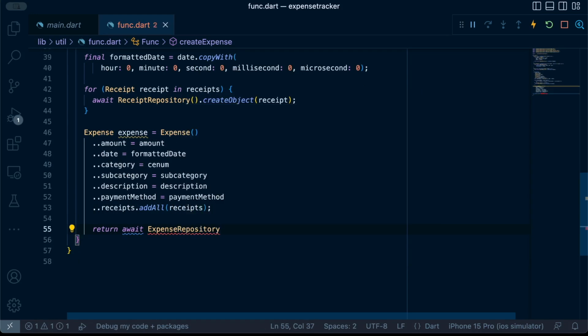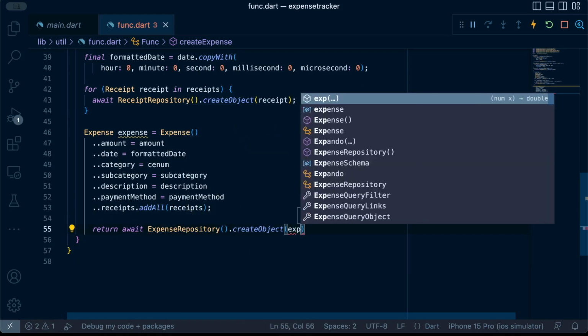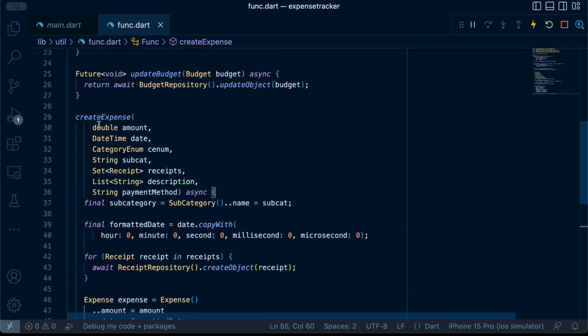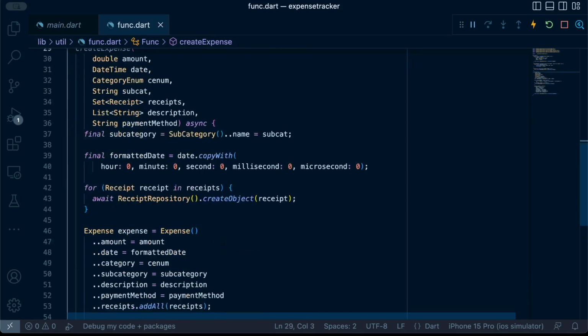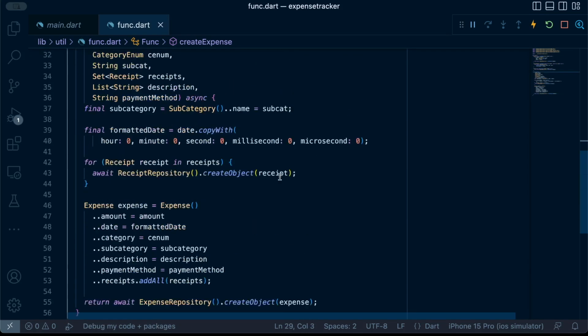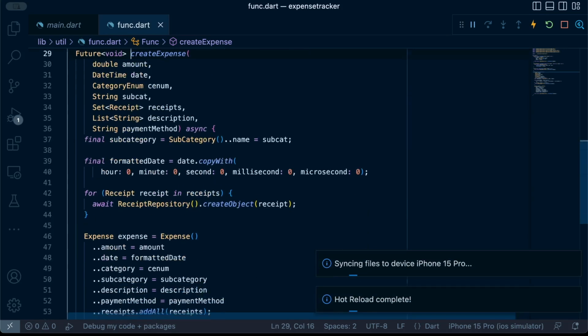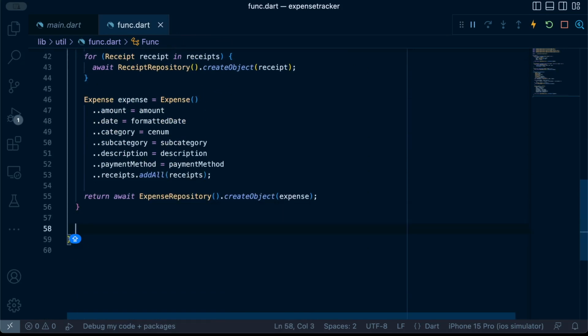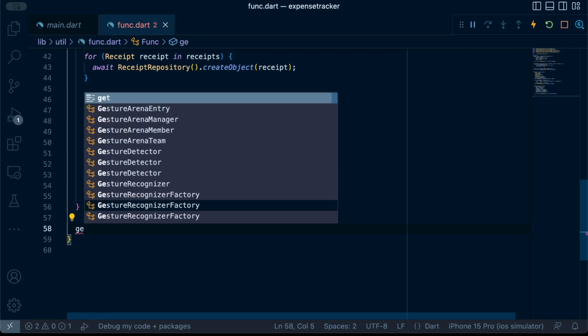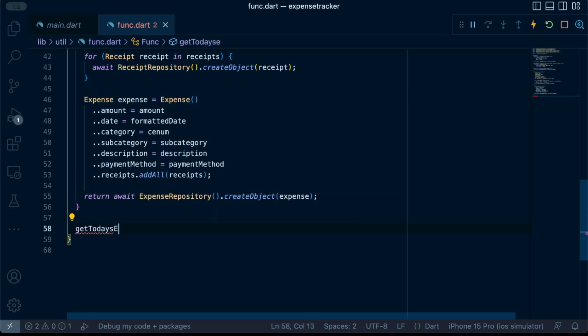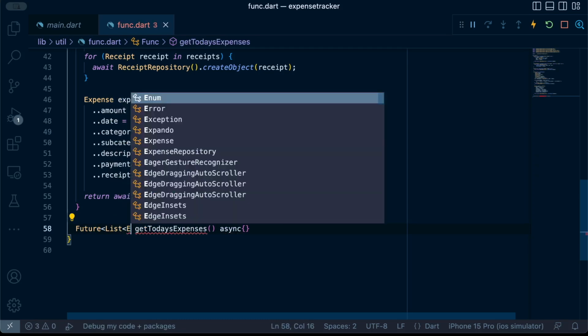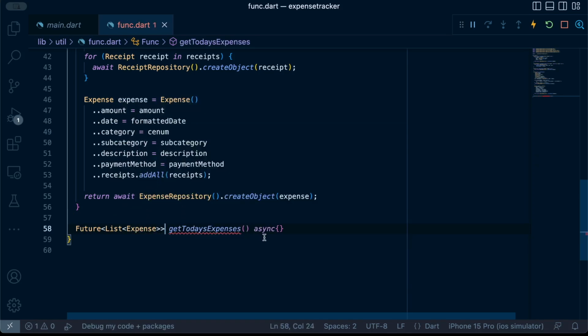And then all we have to do is pass in dot addAll and pass the receipts after creating them individually in the receipts collection. After that, now the object is done. We just called the expense repository class and called the createObject and passed in our object. So that's how you add another receipt collection into the expense. Remember, they were connected through Isar links.